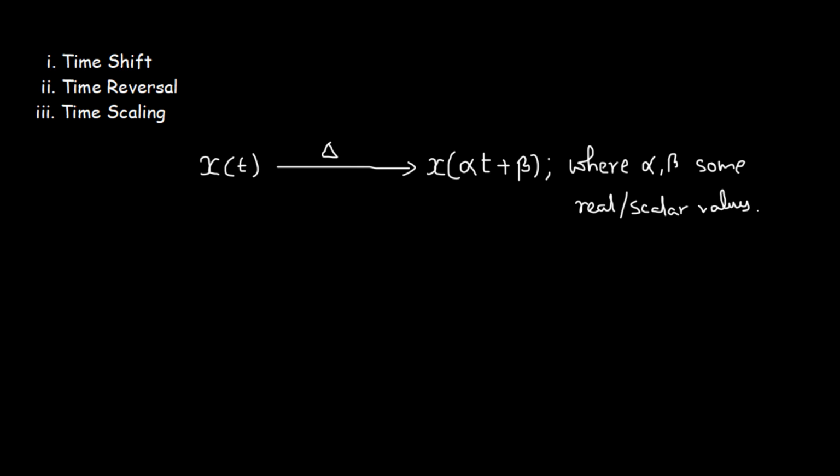When you do such a transformation, the shape of the new transformed signal will be identical to the original signal x(t). The only exception is when the absolute value of alpha is less than 1, in which case the signal will be linearly stretched.